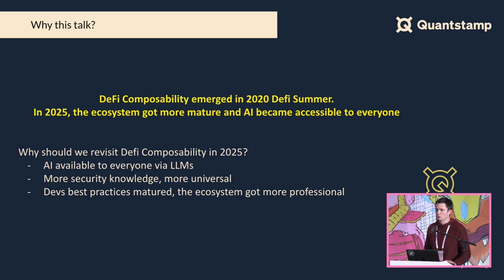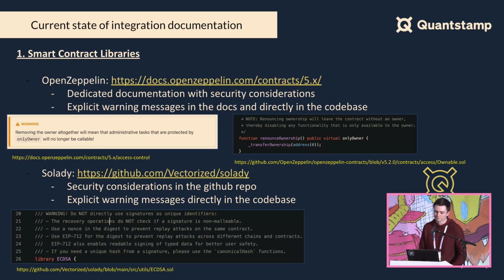So obviously we're coming back to a topic that grew rapidly in popularity around 2020. We want to come back to it for a few reasons. Mainly, we wanted to look at the use of AI and LLMs to help solve this problem. Also, security knowledge in general has become more well-known. The space is more mature, and the documentation has gotten a lot better. Since the ecosystem has upgraded, we want to come back to it and see if we can help developers streamline this process even more and prevent integration issues going forward.